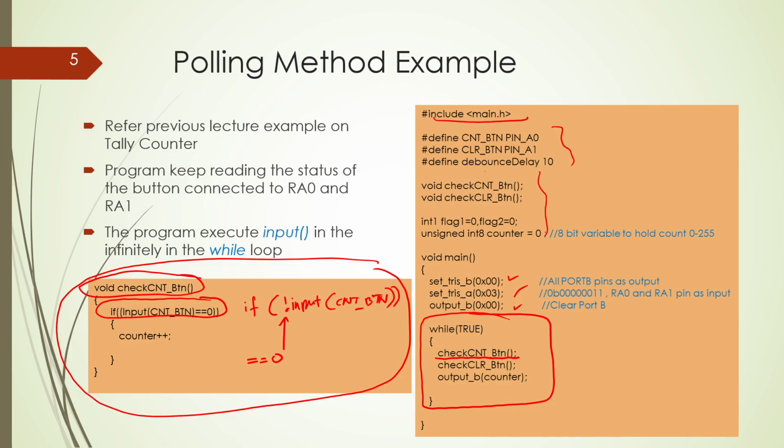Because we are using active low switch. For example, like I said in the lab session, when you have a switch like this, this is 10K. This one goes to your port. Let's say count button A0. So when you press the switch, A0 becomes connected to ground, which is active, which is 0. So that's why you have to check if the input button is 0. If you are using a different type of switch, for example, active high, like this, if you press the button, then A0 becomes high. So then only you can use if input button equals to 1. Okay, right. Let me erase this part.